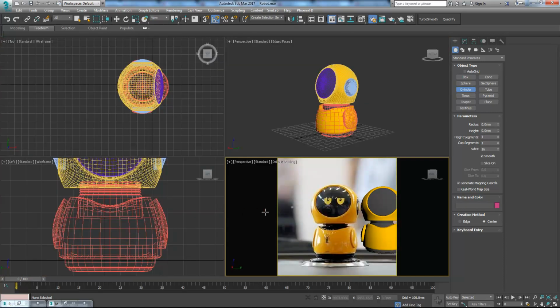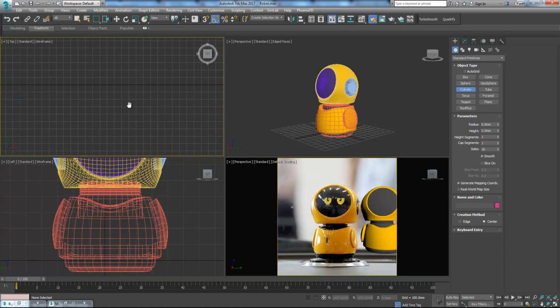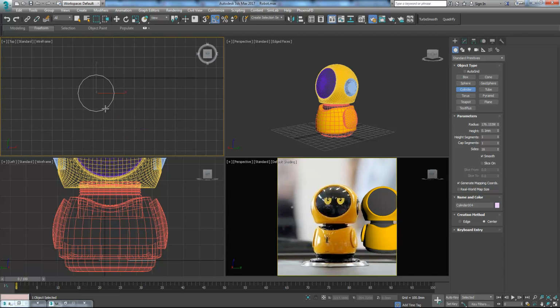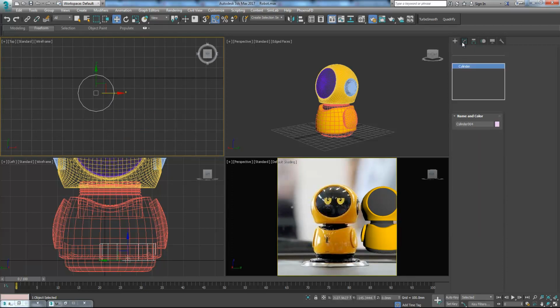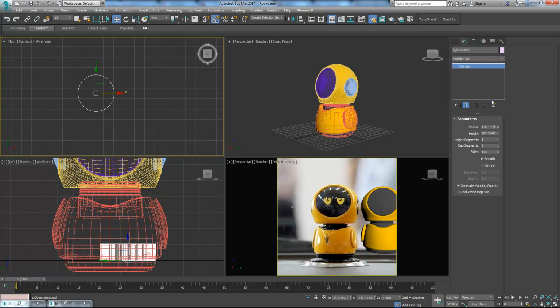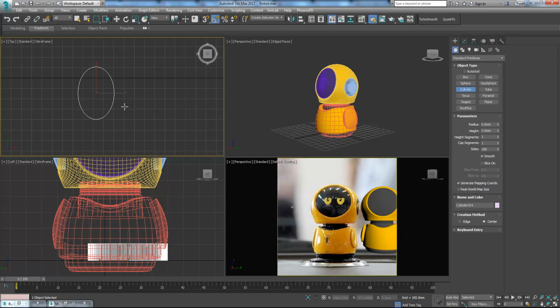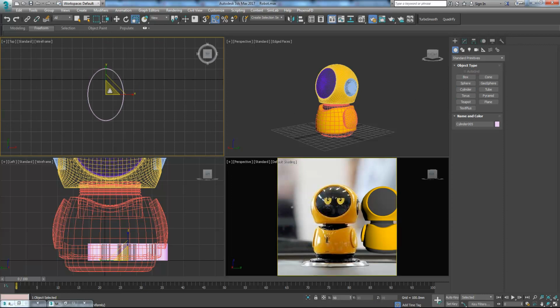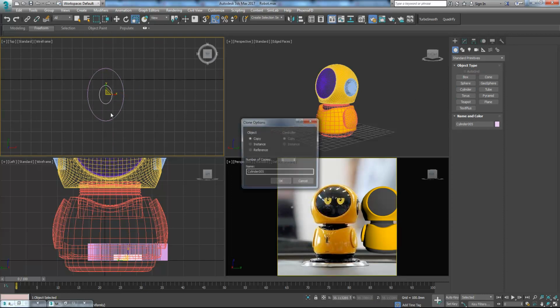Maybe we just go and create the textures from the top view. Press cylinder, create cylinder, and let's make the segments really high and move it like this. Create another cylinder, or just press shift and duplicate this one.